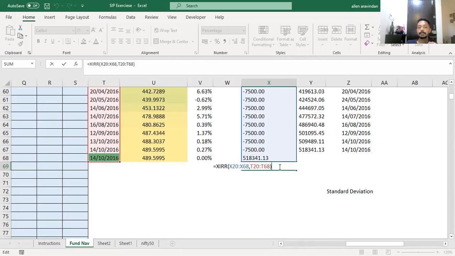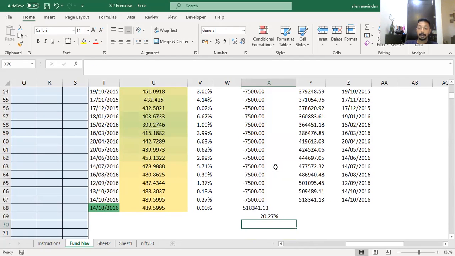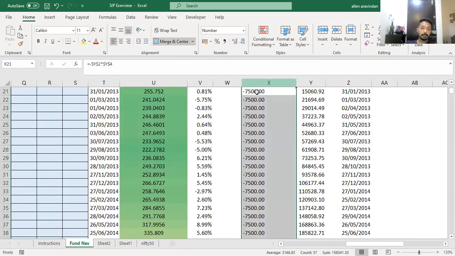Is this fine? Sir, I am getting a num error. Yeah. So a num error happens if the cash flow out here is not negative.